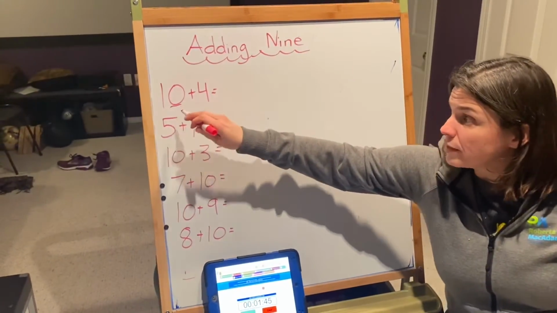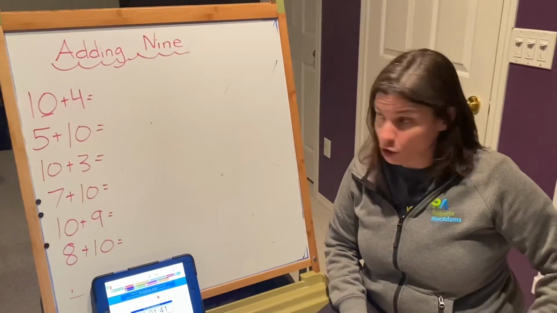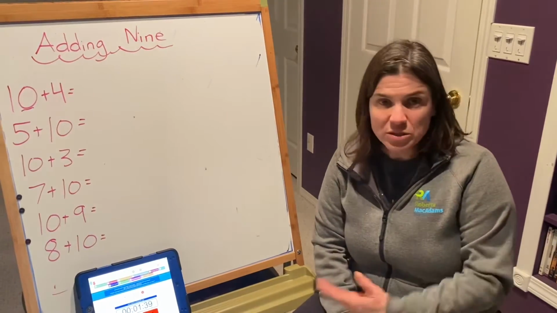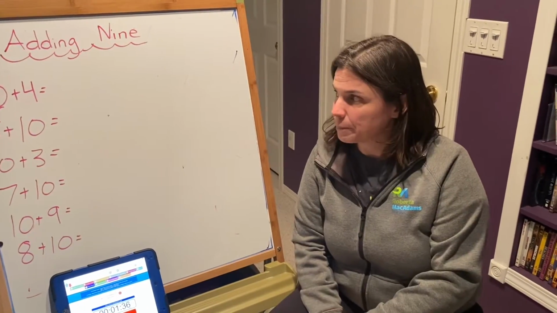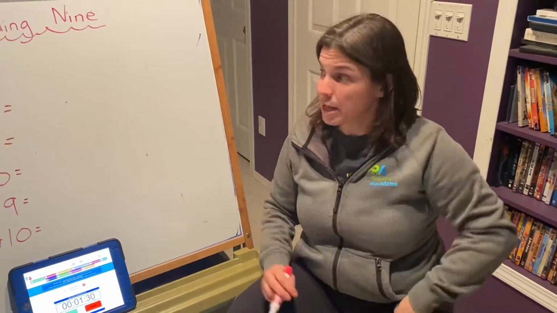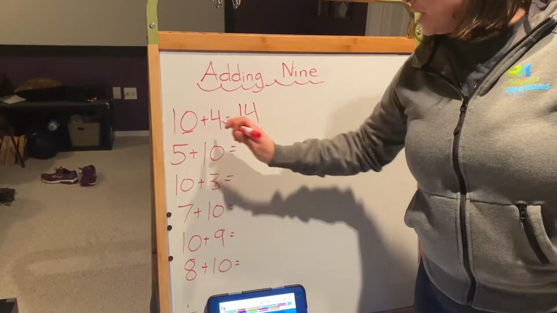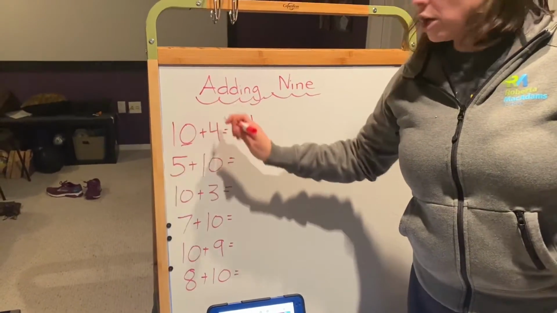adding 10 to a 1-digit number, since the 1 digit in a 10 is always a 0, and students understand generally pretty quickly that 0 plus any other number will always equal the other number, because 0 has a value of nothing. So therefore, 10 plus 4 would equal 14. So you're replacing the 0 in the 1's place with the 4.